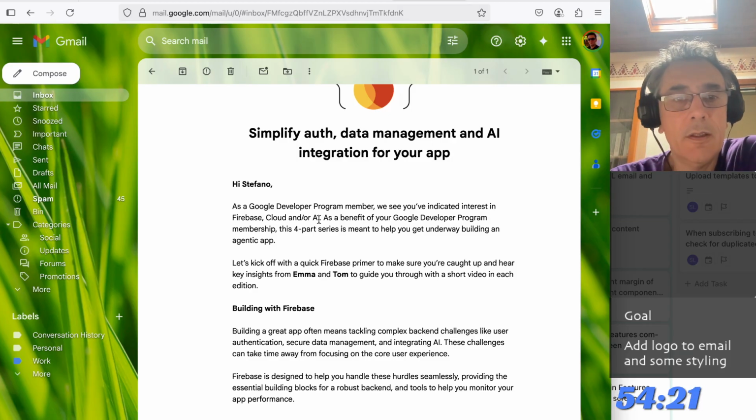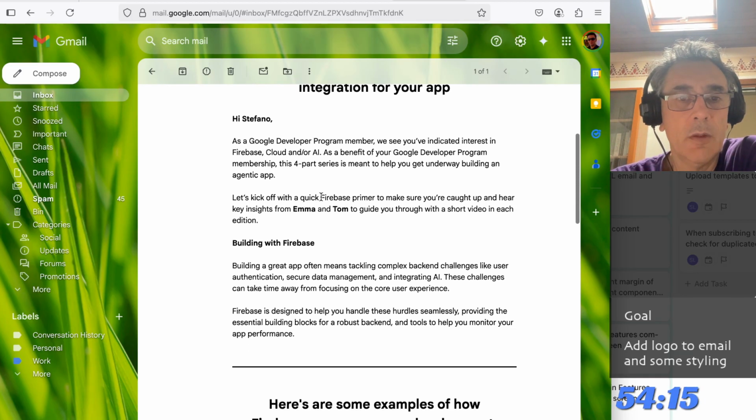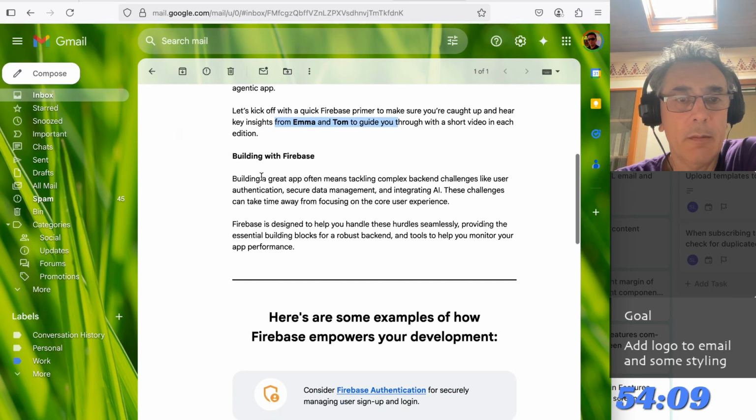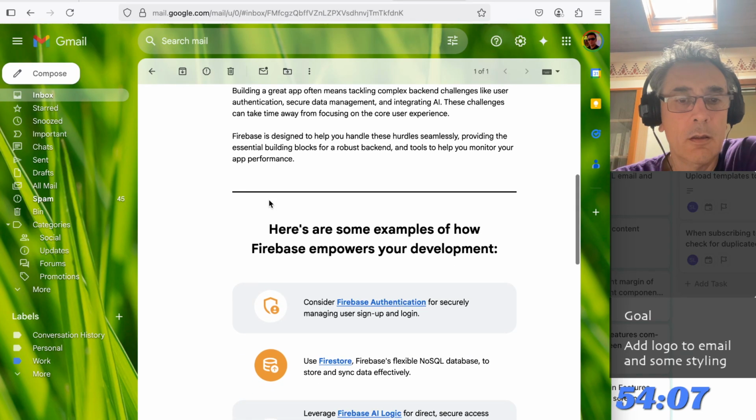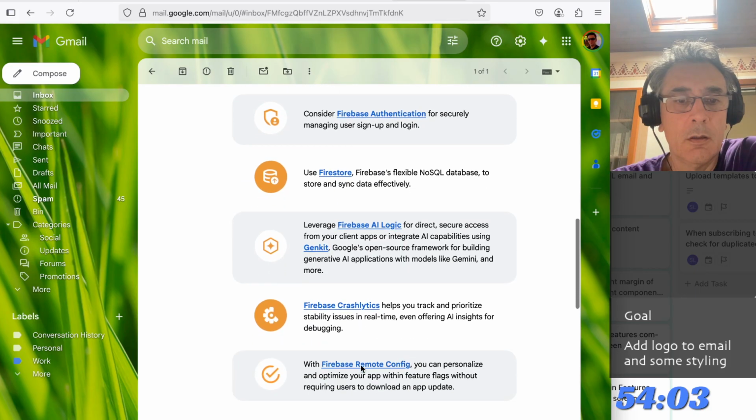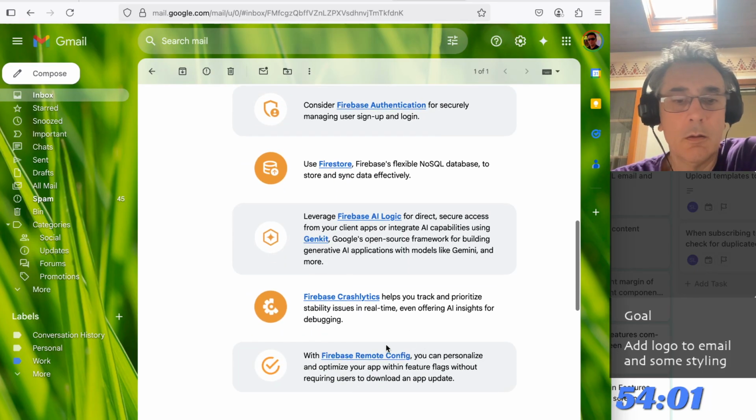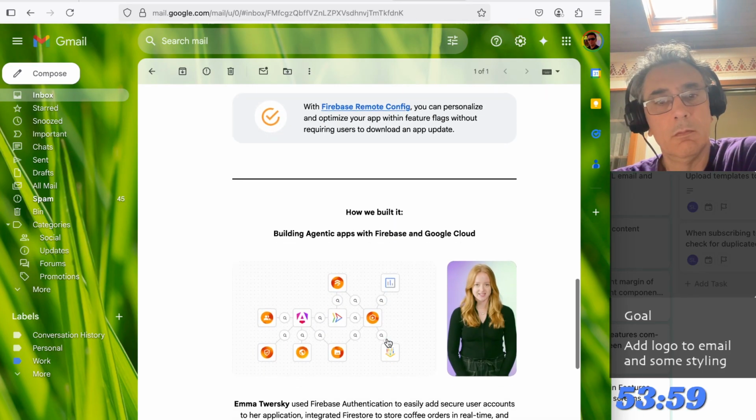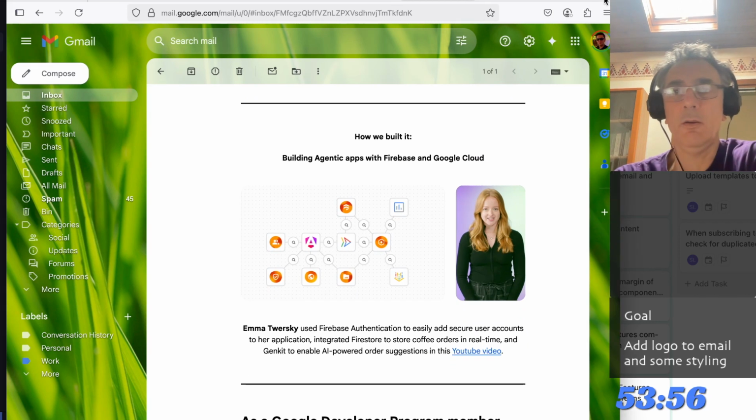As a benefit, a PowerPass series, agentic app with a quick Firebase primer, environment guidance video, built in with Firebase. All right. Well, I will have a look, but not now.